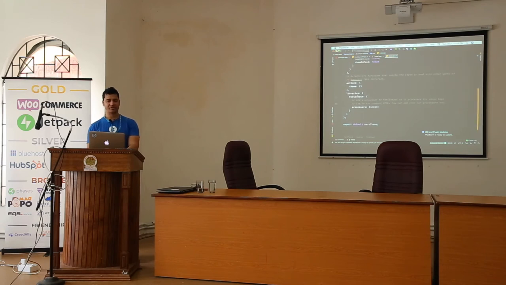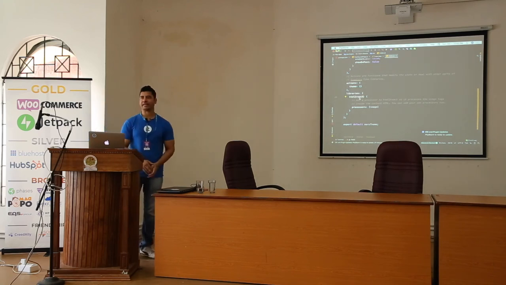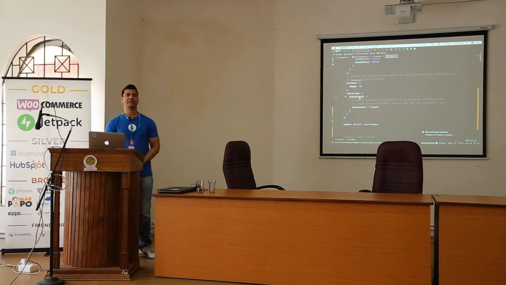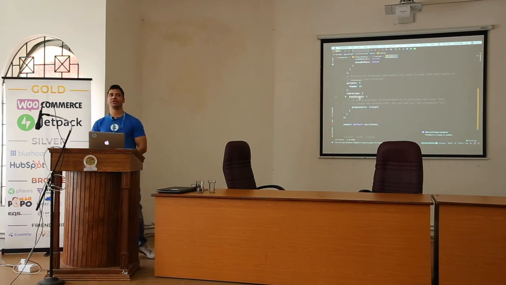Okay, then we have this library. This is a library available which is called HTML to React. What it does is, because the content of your WordPress is coming in HTML, we need to convert it into React. So what HTML to React is going to do is convert that into React. So for example, you have a processor available. Whenever it finds an image, it's going to convert that into an image React component.